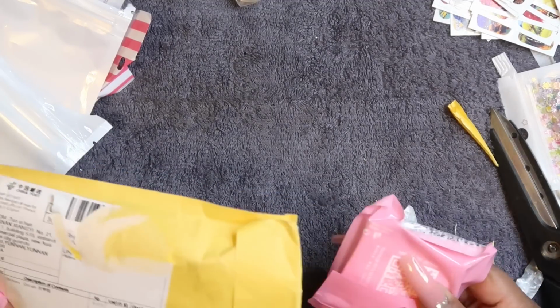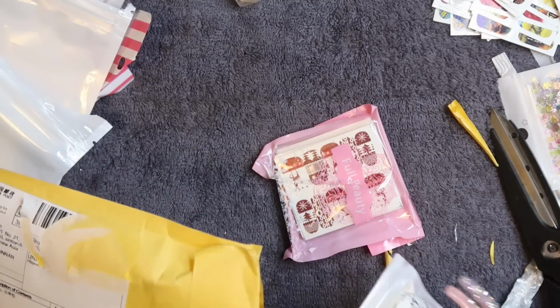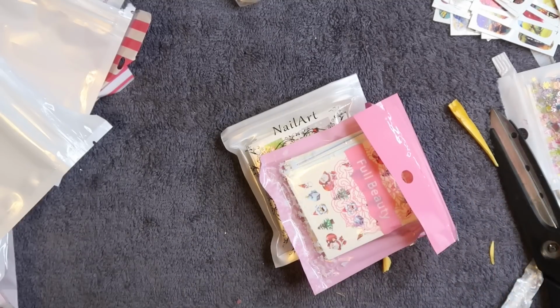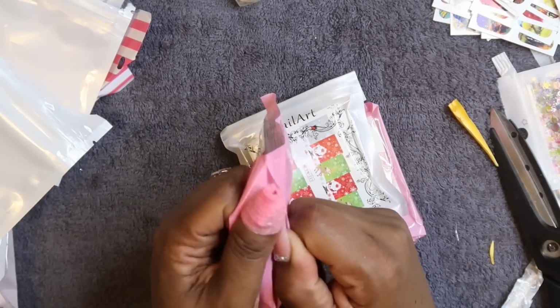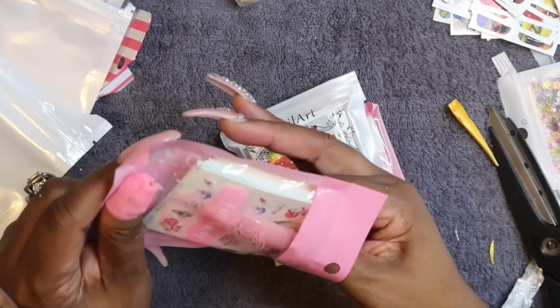What we have here? Okay, got a bunch of stickers there. Wow, goodness, a bunch of stickers. I'm not going through all these stickers now. That I'm not gonna do. That's just too much. I'm not gonna take y'all through all that.